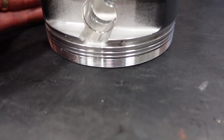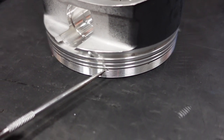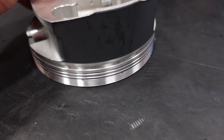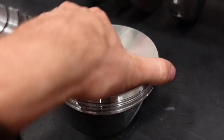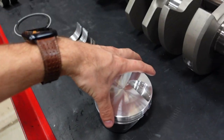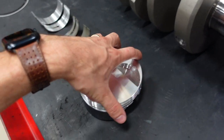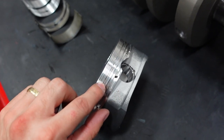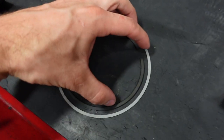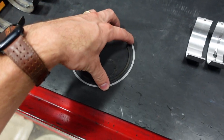You can kind of see them better if I put the piston upside down. But right in here, above the top ring groove, you can see little itty bitty ports going all the way around the piston. And what happens is whenever we have that combustion event above the piston, you have a rush of expanding gases. Those gases will come around the piston just a little bit. They'll find their way into the back of those holes, which go behind the piston ring, and it'll actually push the piston ring up against the bore even harder, giving us even better ring seal.